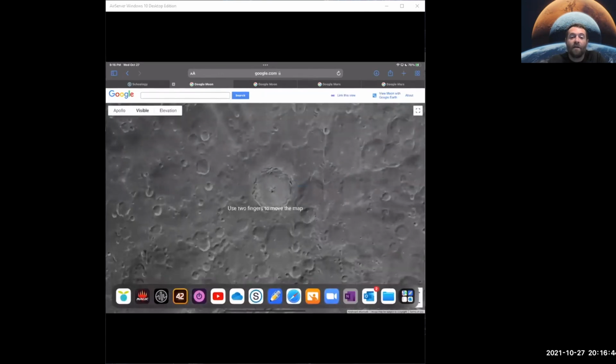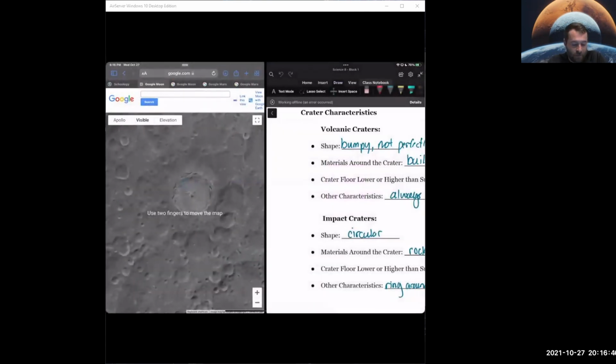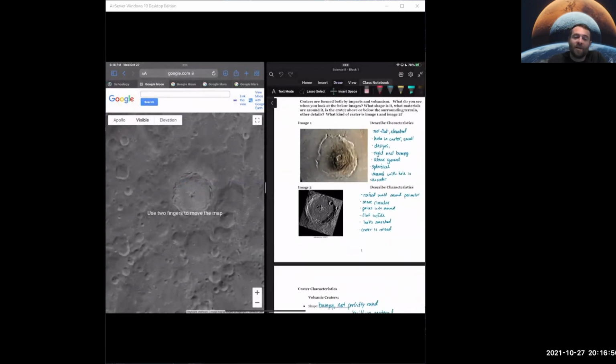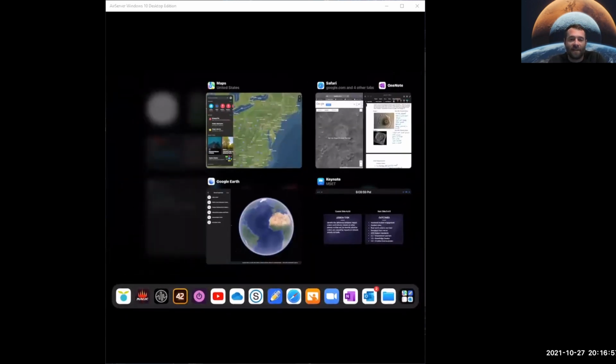And then next up, Caleb's going to take us back to Earth. And from there, we can use the information that we got from Mars and the moon to identify craters and use the patterns and the characteristics that we saw on that to identify whether those things were created by volcanic activity or created by an extraterrestrial impact, really.